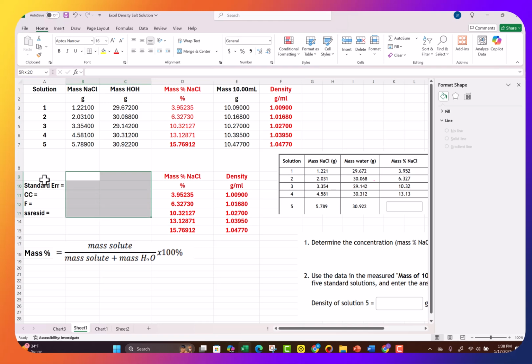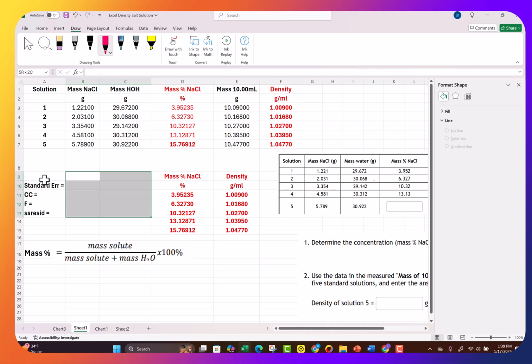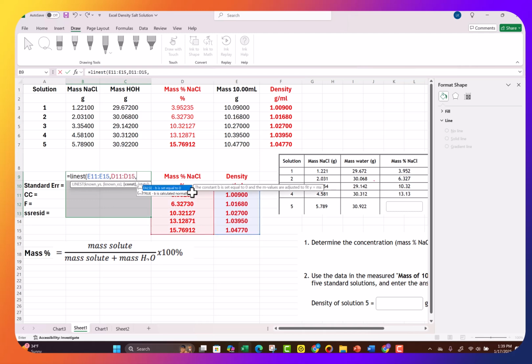Then we're typing in a complicated formula called the LINEST formula: equal, L-I-N-E-S-T, left parenthesis, we select the y values, comma, we select the x values, comma, 1, comma, 1, right parenthesis, and then altogether we have to press Control Shift Enter simultaneously.